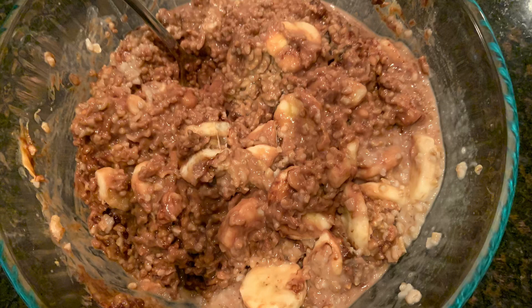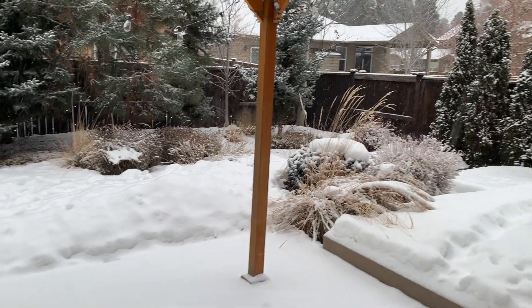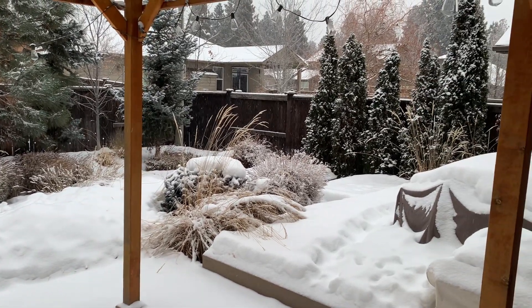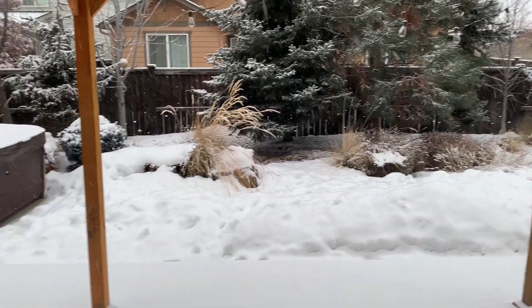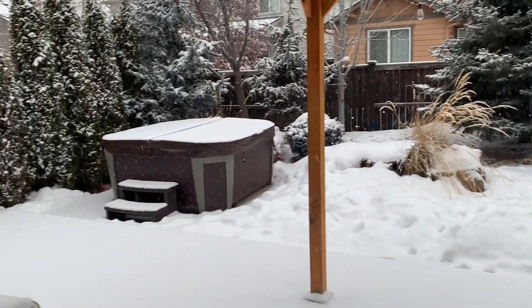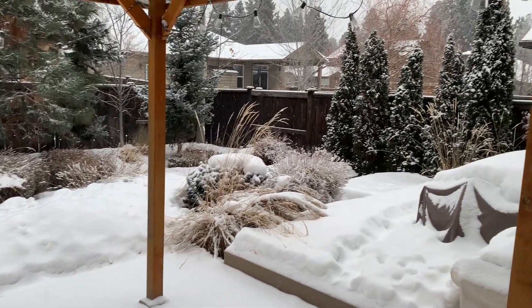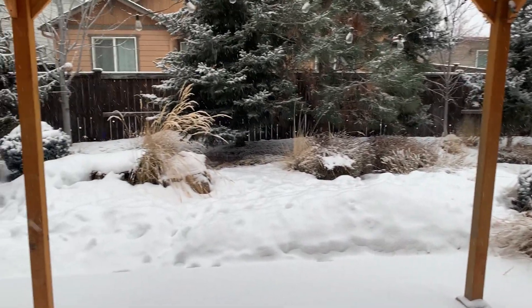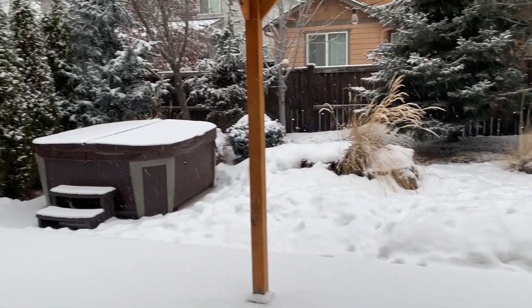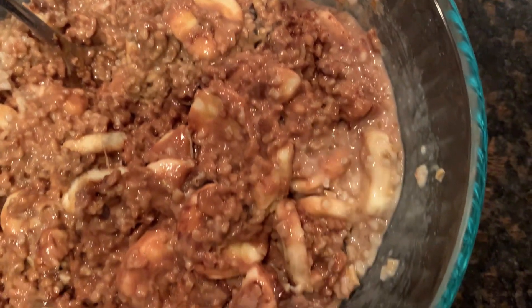Just for a frame of reference, I live in Bend, Oregon, and it's wintertime right now, and it was five degrees today. This is the coldest day that I've ever seen here since I've lived here. I've lived here for five years, and today it was five degrees. So this recipe is not for someone that lives in the tropics, somewhere warm. I recommend this if you're somewhere cold, you want to get warm, or if maybe you're looking to build muscle or even gain some weight.